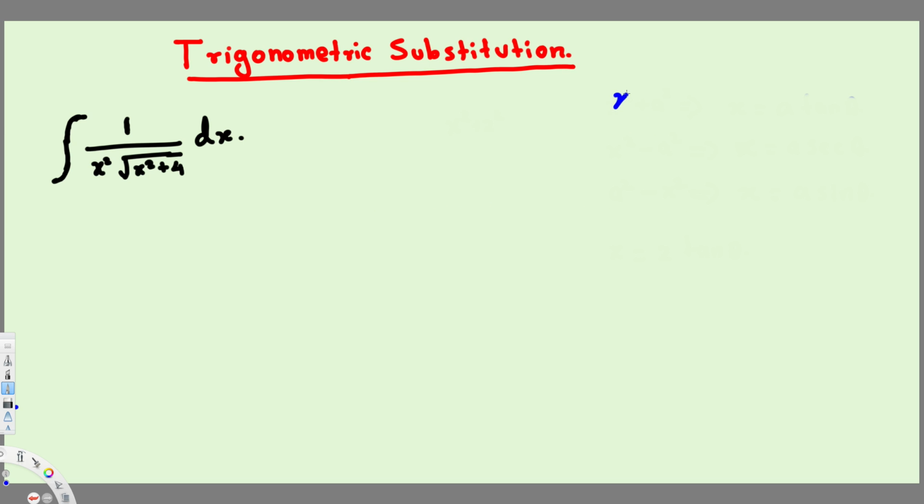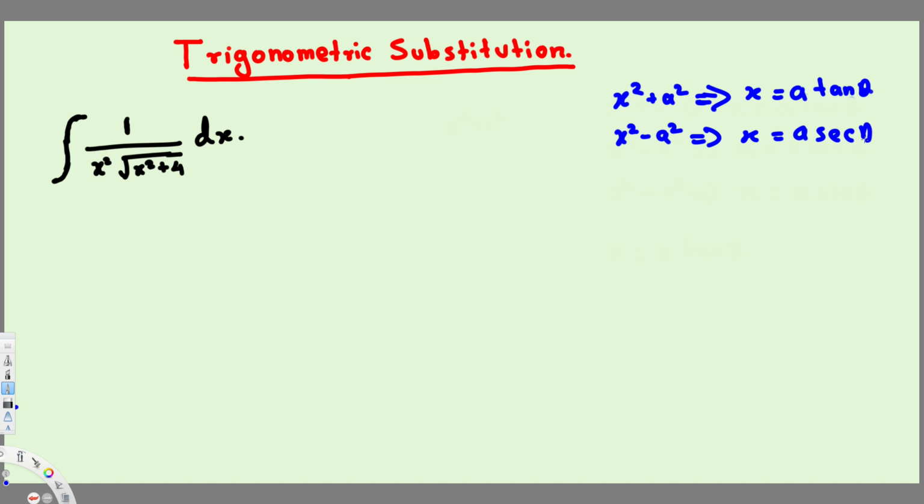Whenever we have x square plus a number square, we have to choose x equal to a tan theta, right? So this is going to be whatever the number we are getting right here, that times tan theta. Now if we have x square minus a square, in this case we have to use x equal to a sec theta. And when we have a square minus x square, we have to use x equal to a sine theta. So these are the three things we have to know before we do the trigonometric substitution.